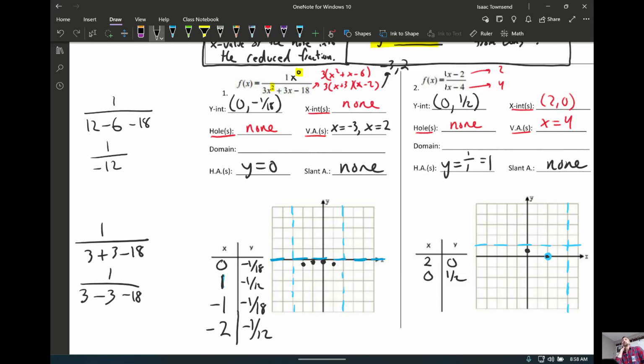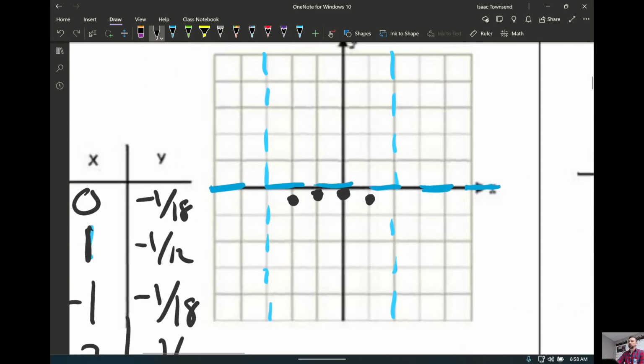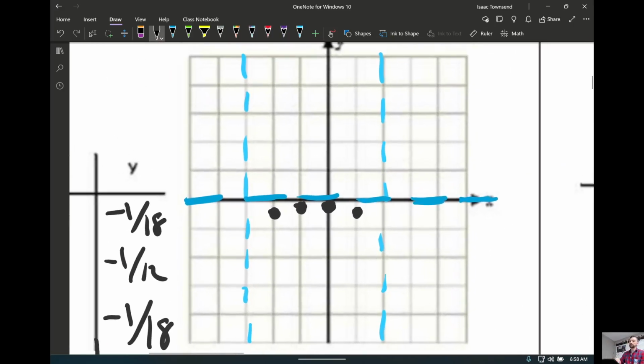Okay, now I'm going to show you what the graph looks like and how you're supposed to know what the rest of the graph looks like. And once we know what the graph looks like, domain's going to be pretty easy to come back and fill in. Okay, so if I kind of zoom in here, all 4 of these points I found are super close to 0, but some of them are a little further away than others. So I know these points are all connected. I can go ahead and connect them. And of course, if you did more points, that's going to just give you more points to connect.